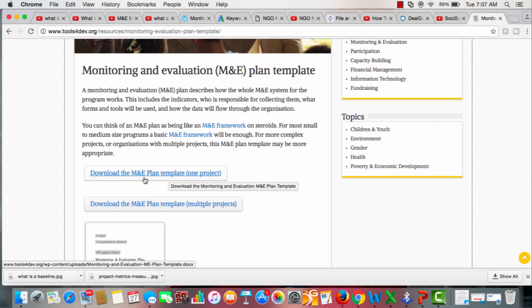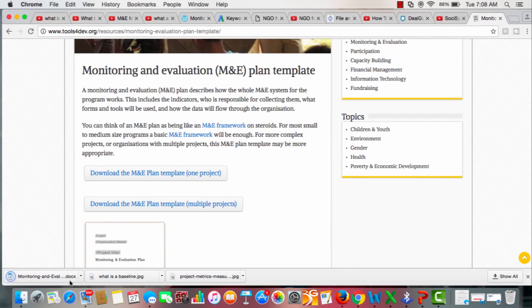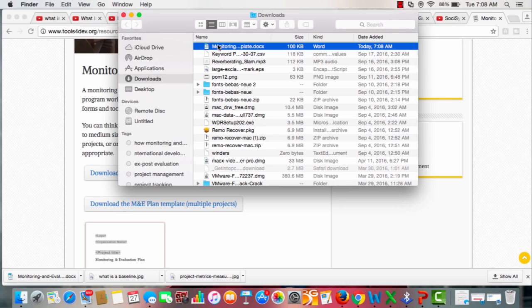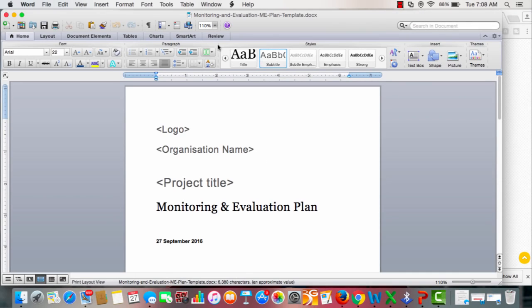It wouldn't be wise to have an M&E plan for each project, although that could be the ideal situation, but it would just be a wastage of resources. So they even show you how you can develop one for multiple projects. Now let's download it and see what kind of plan they are recommending.